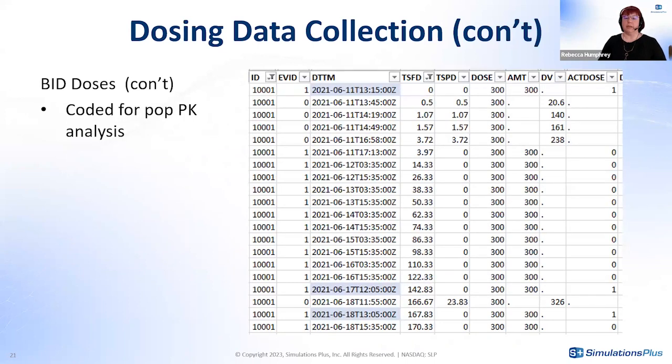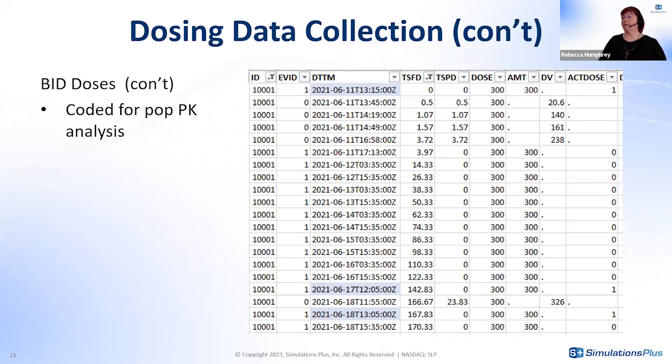So the solution was discussed and documented, and this is the resulting analysis data set. The dosing records here in blue are the actual times that were recorded with the SUPPPC data. The records without amount are your concentration records, and the records with amount are your dose records. So those individual twice-a-day dosing records were created and included in the analysis data set. And you can see that on 6/17, only one dose is represented, where there are two doses, the BID dosing, on the other days.